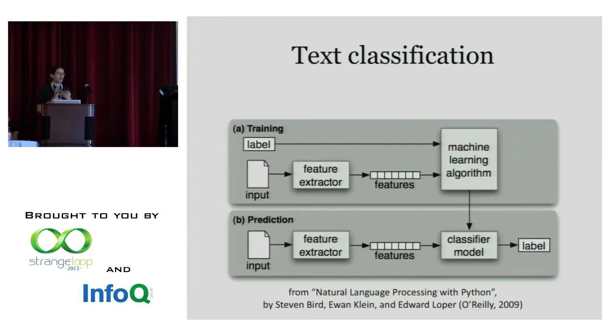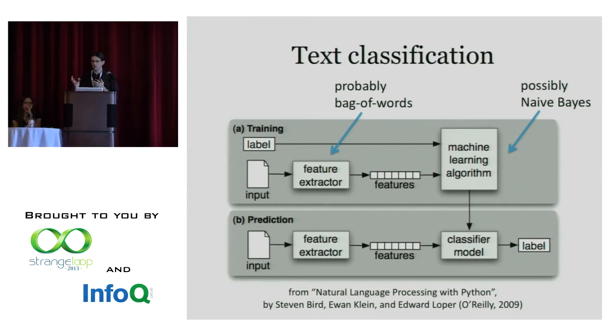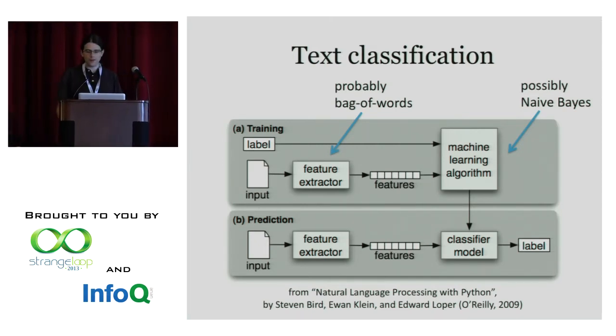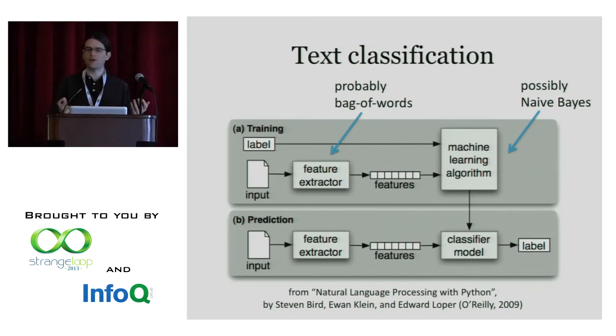And when you have this kind of process in NLP in particular, there are a couple things you'll see over and over again, which is that the feature extractor very likely has bag of words representations in it somewhere. In fact, it may be based entirely on bag of words representations. And the machine learning algorithm, well, there are lots of algorithms that you could apply. But one that you'll see particularly often in NLP is the naive Bayes algorithm, because it happens to work very well on data that is structured like language.